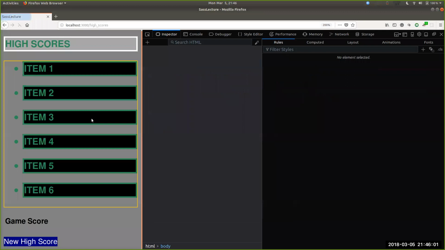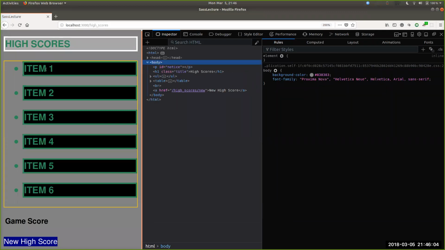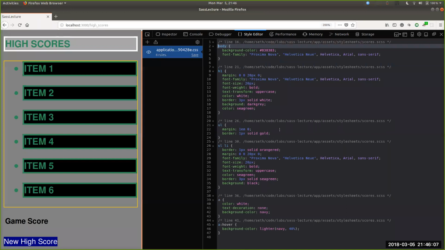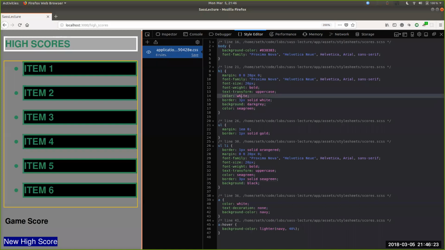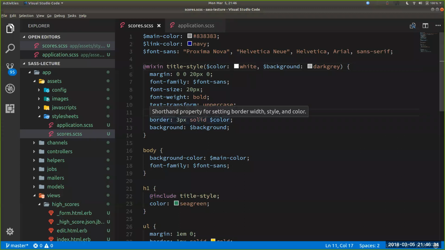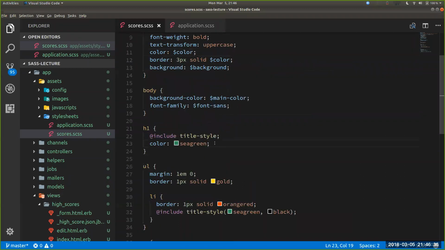So we'll refresh, and we see the list items, ul li, took all of those properties and the color sea green, background black that we passed in as an argument. We don't see the argument anywhere though. In the H1, we see the defaults, the dark gray and the white. We see the color. Oh, we had a conflict, 2 colors. Because of this, that took precedence. We overrode it in that style.